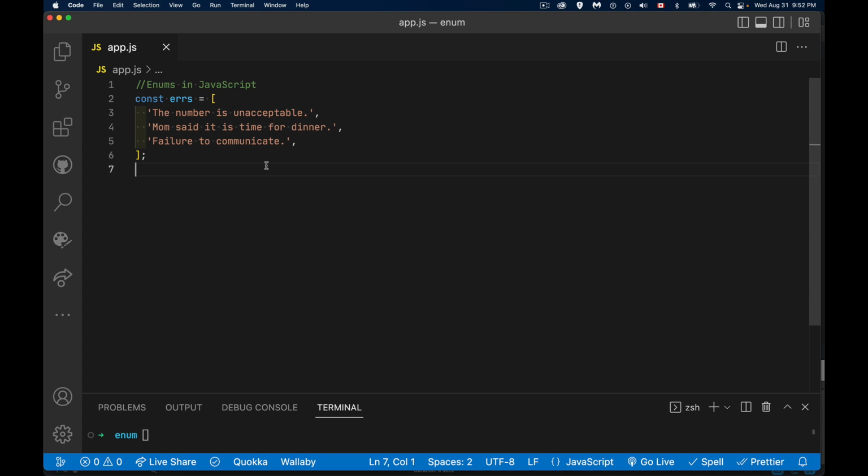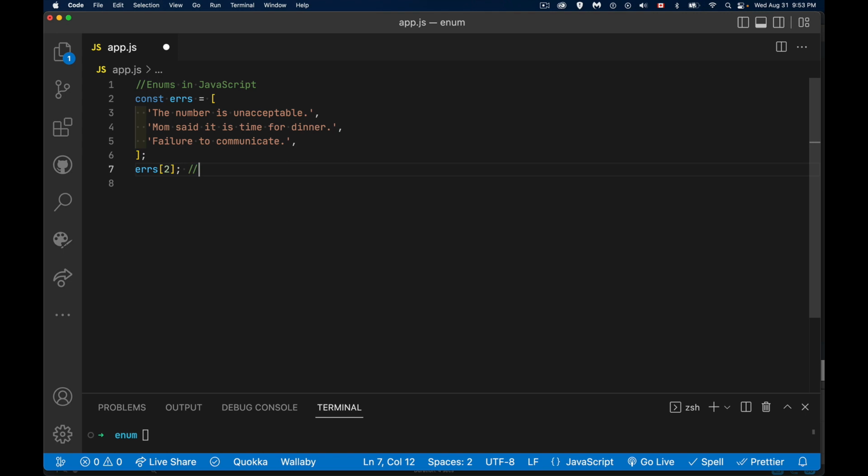I need. So JavaScript does not truly have enums. It doesn't truly have enumerations. A lot of programming languages do, but that doesn't mean that we can't create them and mimic the behavior of an enumeration in JavaScript. So the first approach is what I've done right here, creating an array. The problem with doing this is if I want to use one of these things in my code, it means here's my variable. I have to remember what number 0 was, or what number 1 or what number 2 were.